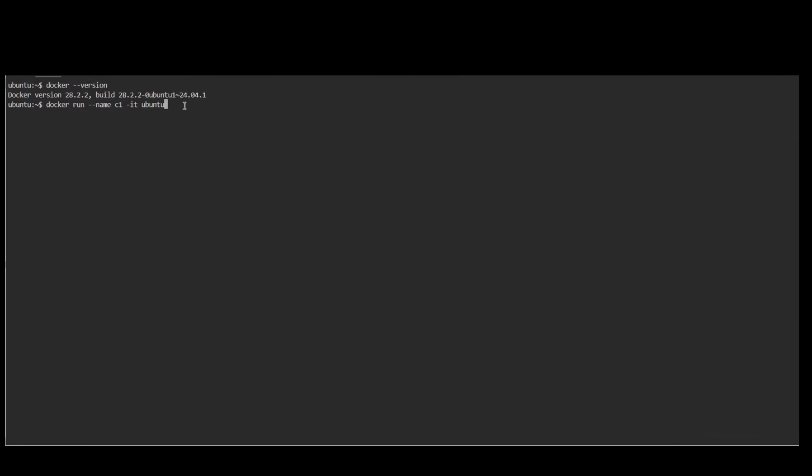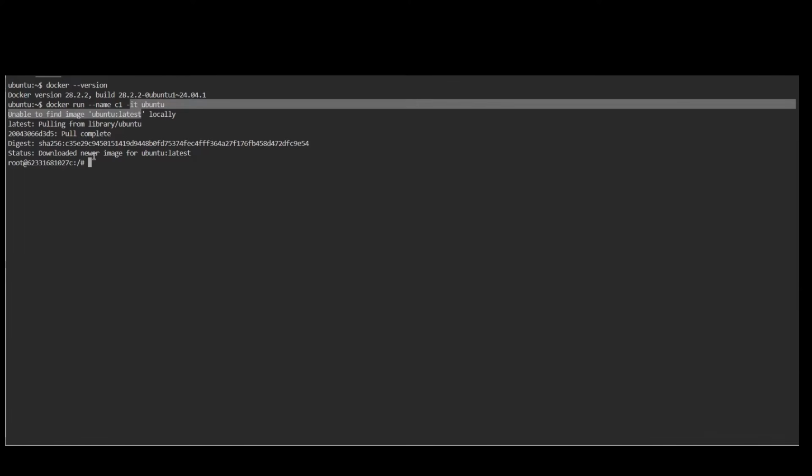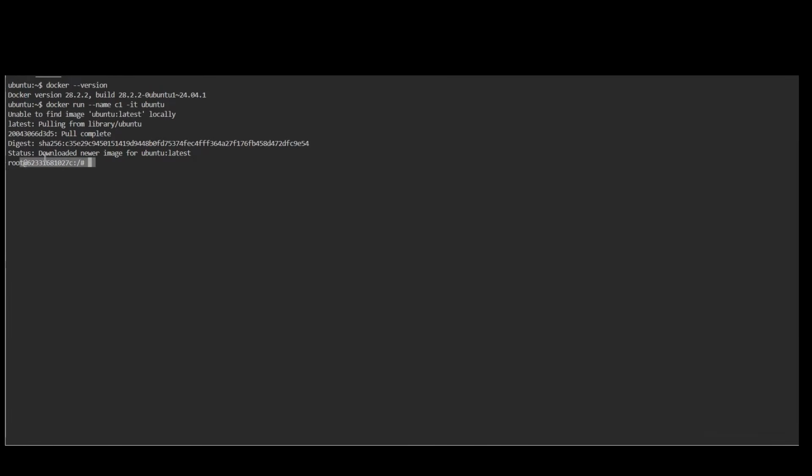So let's hit enter here. Once you hit enter, it will start creating the c1 container. See, it is created. You can see the difference. Earlier we were in the virtual machine Ubuntu, which was my base virtual machine. On top of that, we have created the container c1, which is having Ubuntu as an image. With this -it option, it helps us to enter into the c1 container, which is having the Ubuntu image. So that's the magic of Docker.